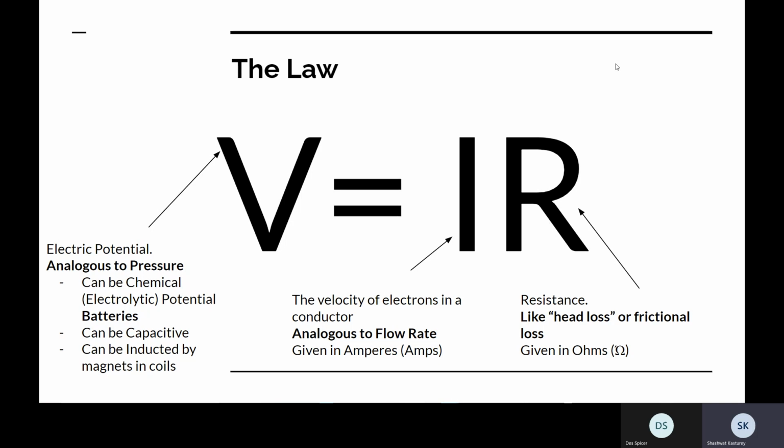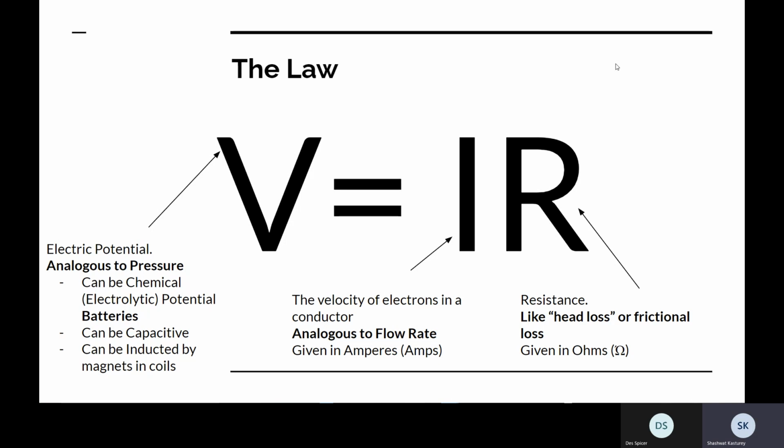So to go over what these quantities actually are: voltage, current, and resistance. Voltage is electric potential, and you can think of it as pressure or force in a fluid system. If you have a water tower, you have gravitational potential energy built up, and when you let the water out, it flows down the potential gradient and generates energy. The same goes for hydroelectric dams. So voltage is like gravitational potential, but it's electric or electrostatic potential.